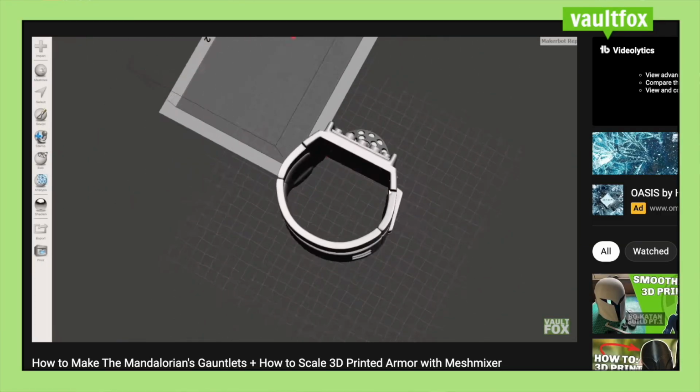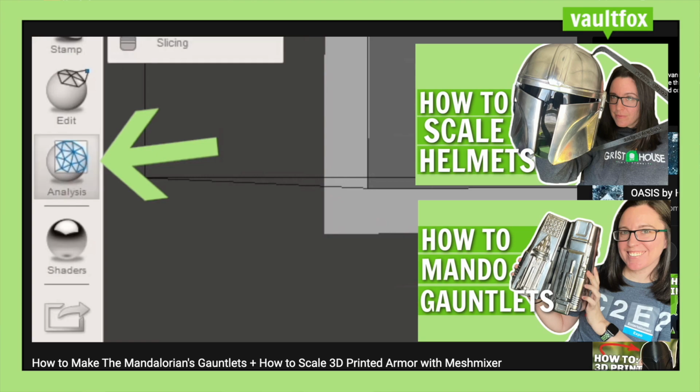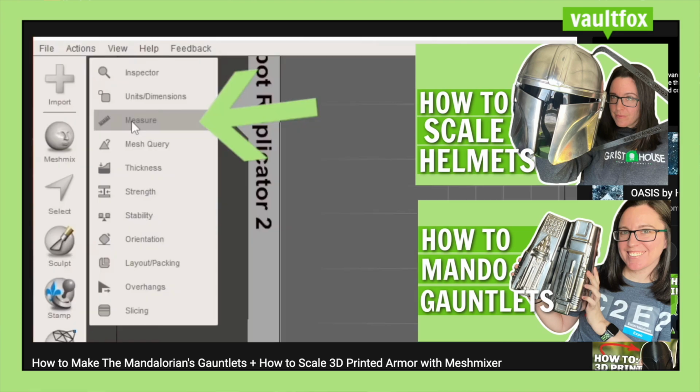If you're looking for some help on how to scale your 3D files, I recommend checking out these two tutorials where I use Mesh Mixer to measure and scale files to my husband's measurements.